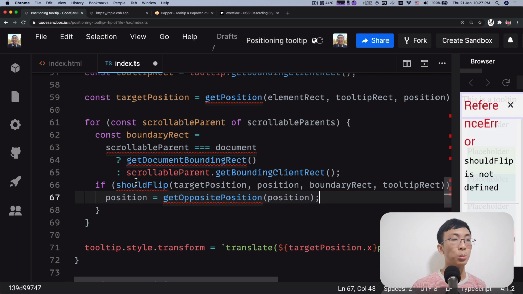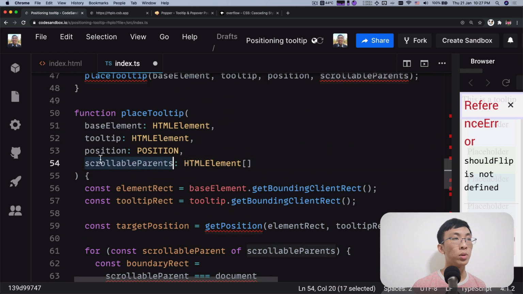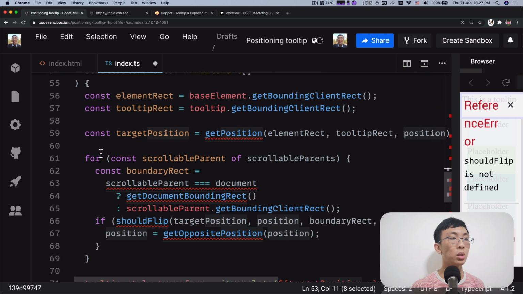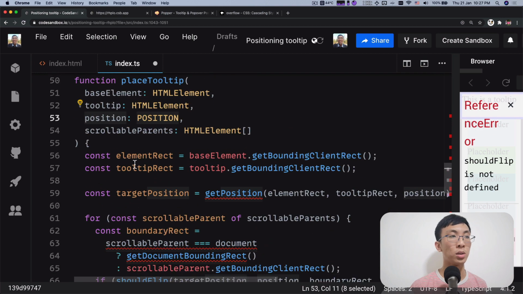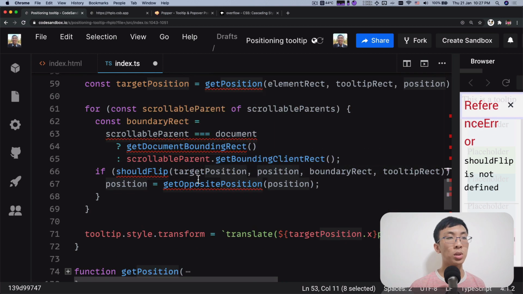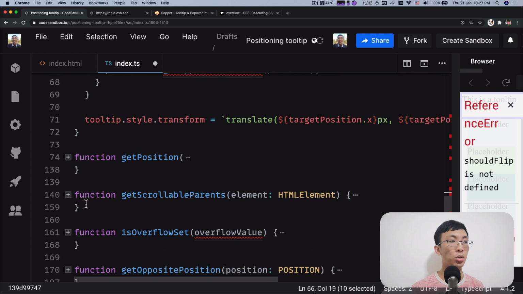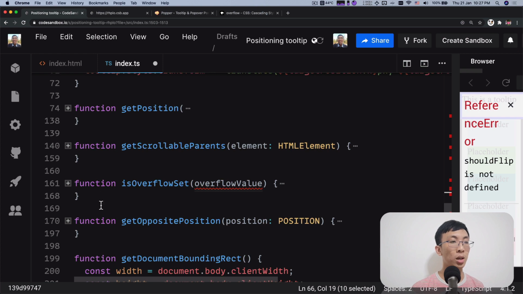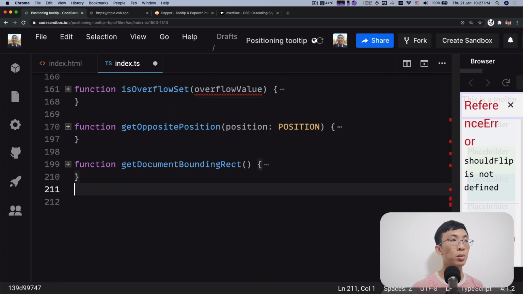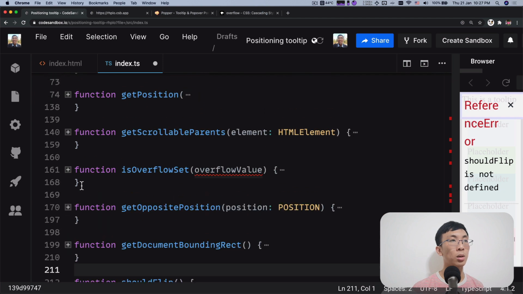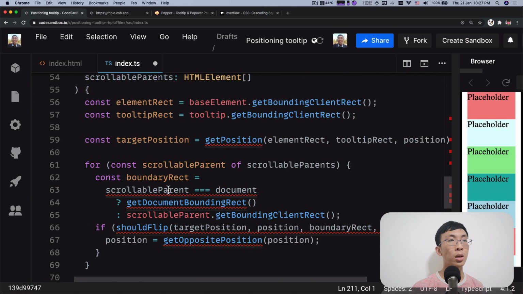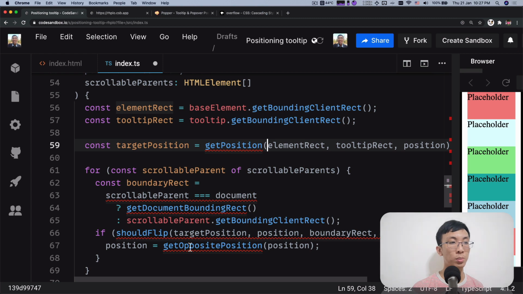Alright. So I think we don't want to change this. Should we change this? Okay, it's okay. We can pass it in as a function. We can change this. So we just swap our position anytime when we decided we should flip. And we need to define this should flip function. Gonna come here, over here, down, down, down. I'm gonna say should flip. Right. So let's copy all this. Should flip, sorry, over here.